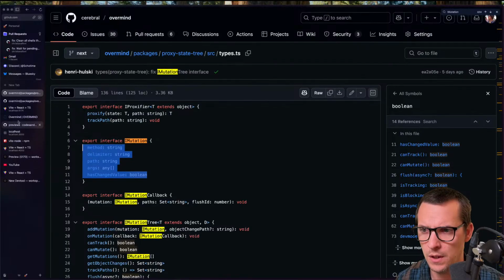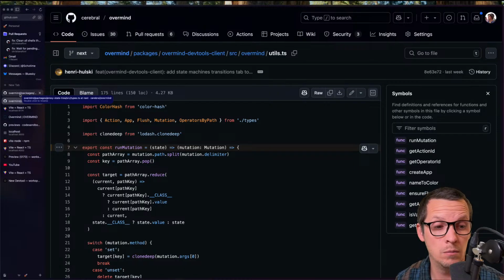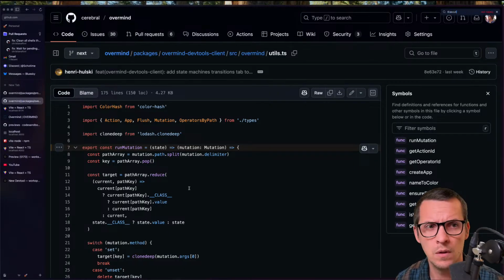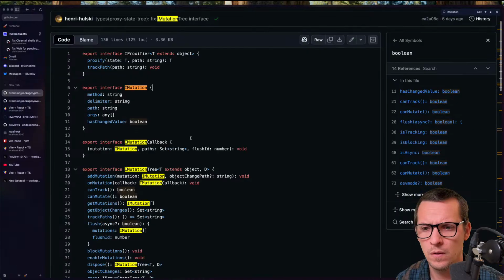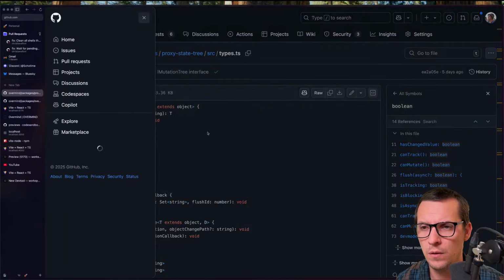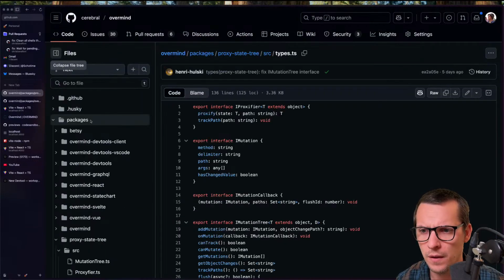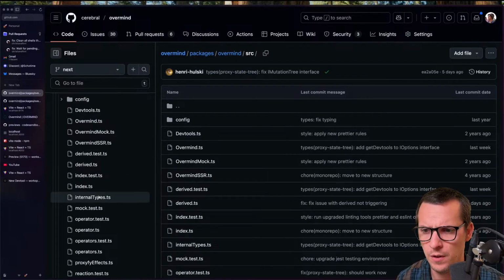I mutation. Where's the execution? Oh, that wasn't here, was it? Oh, that was. Where's the I execution? Wasn't that in? That's not here. I think that was in actual overmine, like internal types.